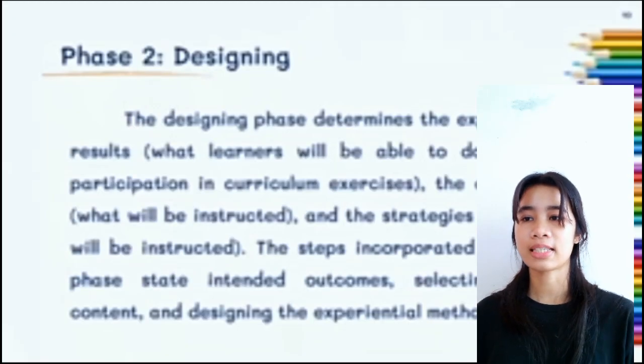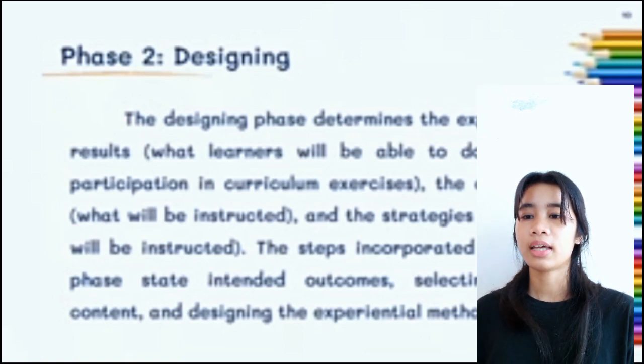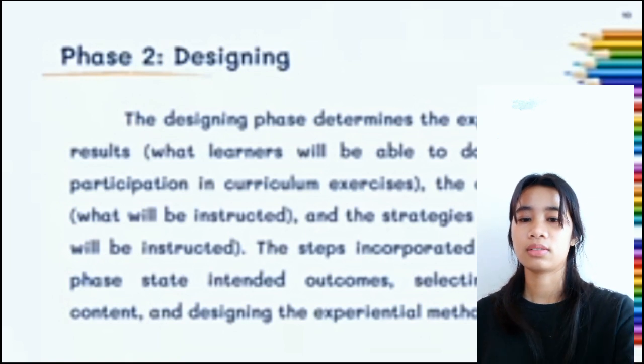Phase 2 is the design. The designing phase determines the expected results: what learners will be able to do after participation in the curriculum exercise, the content that will be instructed, and the strategies for how it will be instructed. The steps incorporated in this phase are stating intended outcomes, selecting the content, and designing the experiential method.